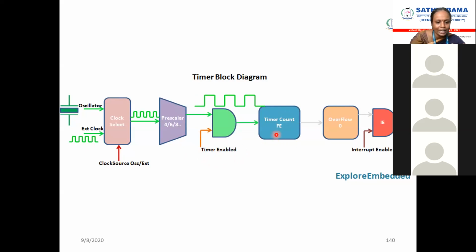We are loading FF, F2, so the timer will count for 16 bits, because it is in mode 1 operation. When the entire count is over, the overflow flag will be set; TF0 will be set. Then automatically it would raise an interrupt if enabled. Actually, here we are not going for an interrupt. We stop here itself, at the timer overflow. Can you understand? It's a continuation of the timer program.